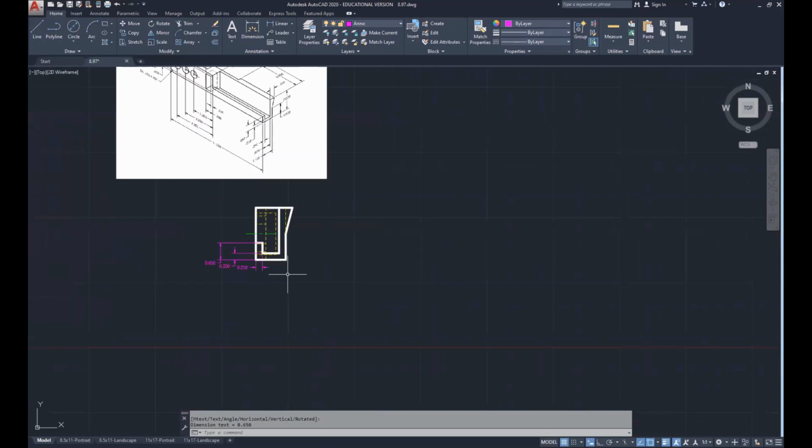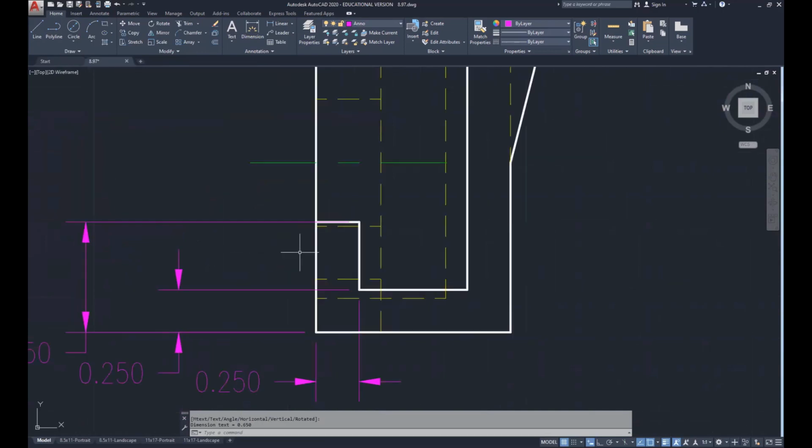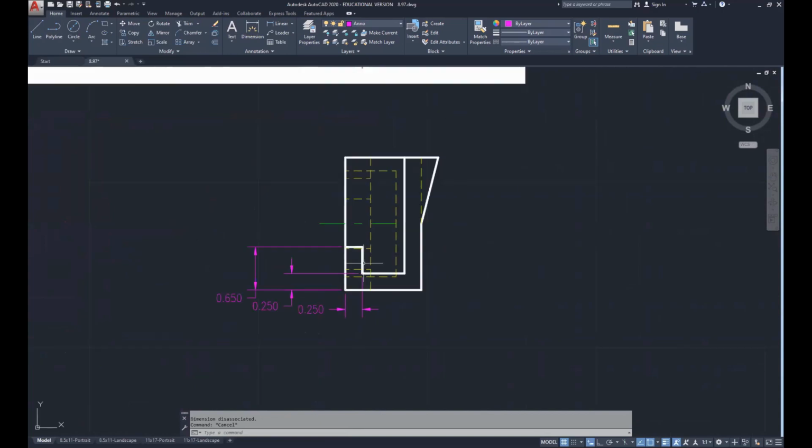All right, so those are dimensioned. Now, this one right here, I went on the inside. Let's go ahead and make sure we change that. We're going to bring that to the outside just to give us a nice clean break. We don't want to travel over a line. Escape key. All right.